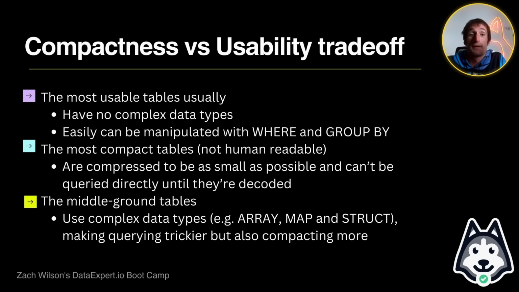Okay, let's talk about the opposite end. You have the most compact tables. When I was working at Airbnb, I worked with a very, very compact table. This compact table used a compression codec that made it just a byte blob, and it represented the calendar. So when you're in the Airbnb app and you go to a listing and try to see what days you can book, that is in a very compressed data format because they want to make it as small as possible. They ship that calendar to every user and they want to minimize the IO between the server and the client because there's millions of people running these queries trying to book Airbnbs.